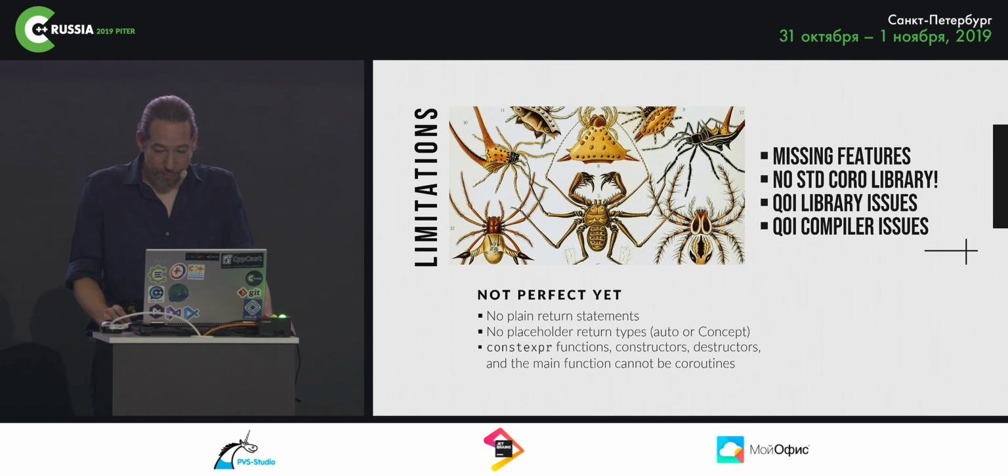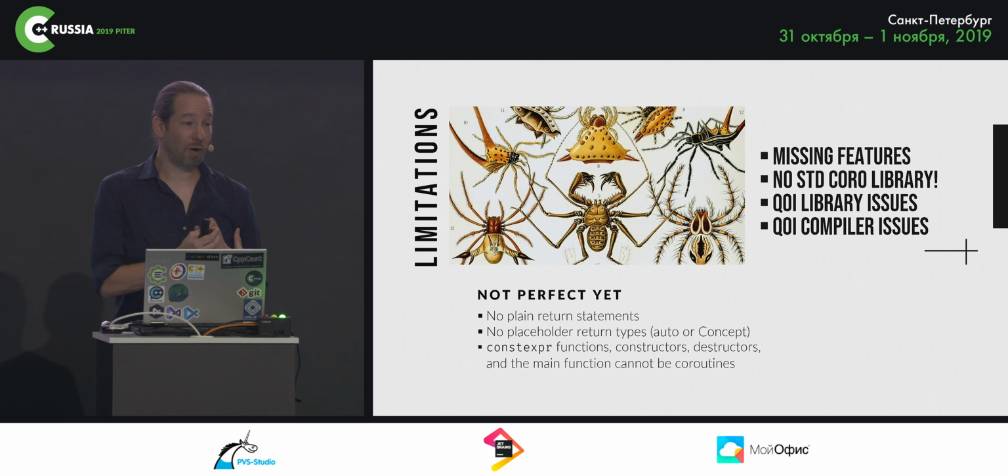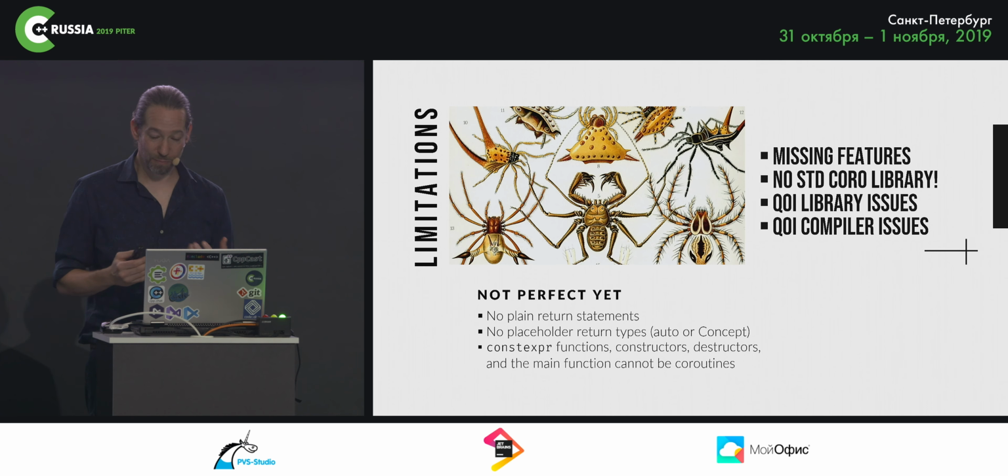Right. So as I said, coroutines are not perfect yet, and they do have several limitations. Although we saw examples of templated coroutines, and we saw that they can be lambdas, and although I did use auto, they actually cannot use auto-deduced types. And the reason is because we don't have a standard library. Now they also, at the moment, can't use the regular return. So we have to decide whether we're using return or coroutine. I'm not sure this is going to stay, and I'm not even sure why it happens that way.